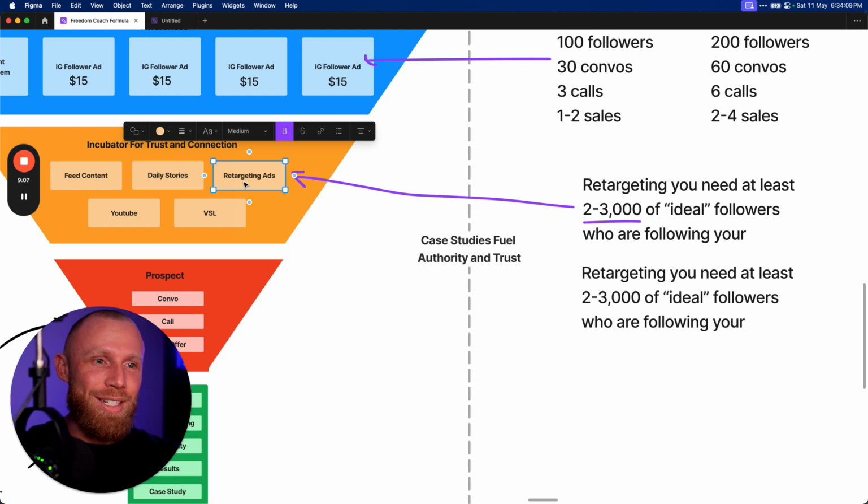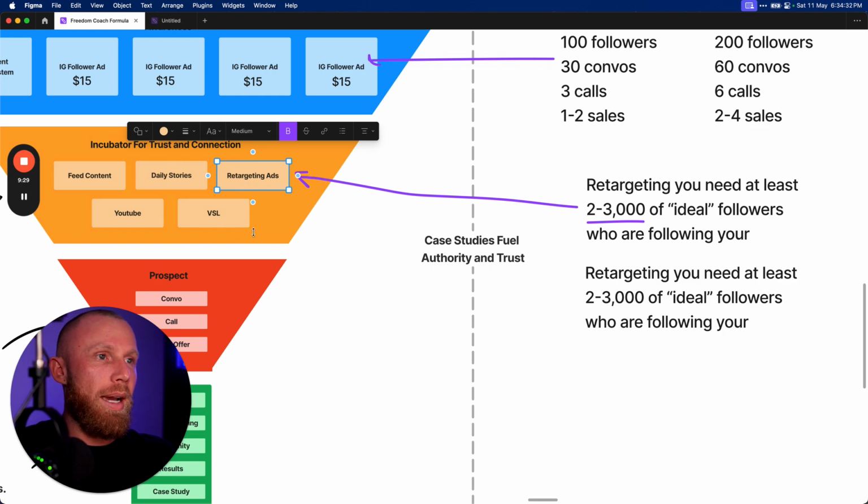The retargeting ad structure is an inbound message structure. So we're setting it up where now we're flashing the neon sign. Hey, come buy my thing, come buy my thing. What we're looking at doing is just getting somebody to click the link on our ad and send us a message so they can turn into a conversation, which turns into a call and obviously a new client from that point. That's one of the retargeting ads.